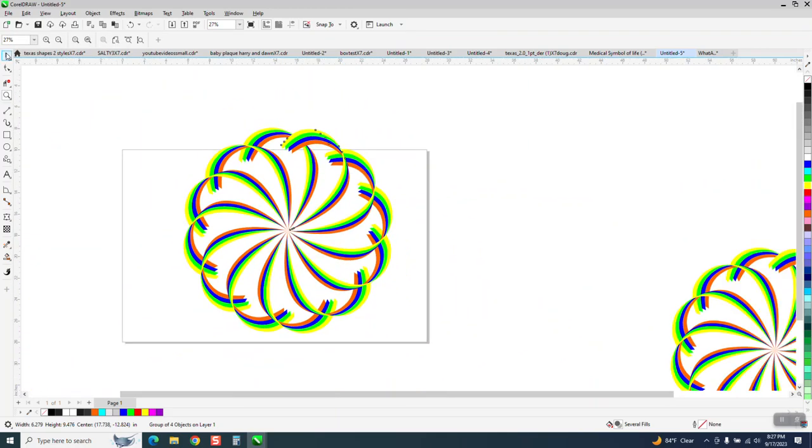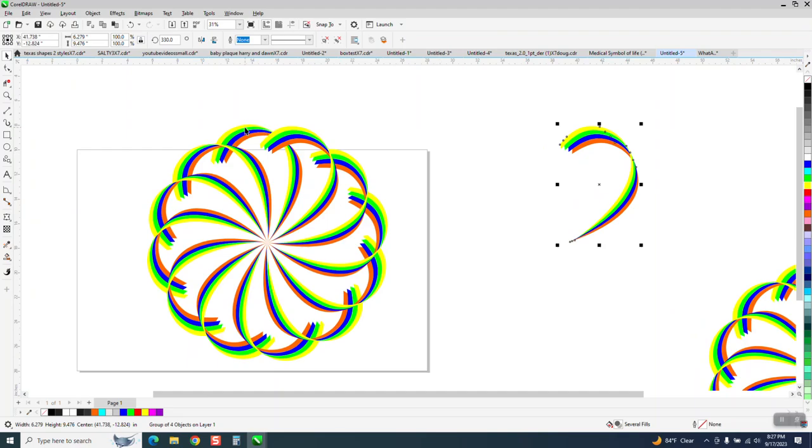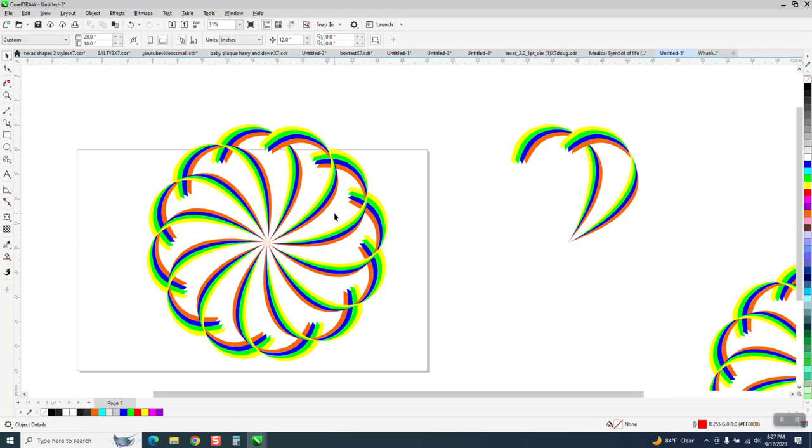And I find that lately the easiest thing to do would be to make a duplicate of that one and move it over. Make a duplicate of that one. I'm hitting the plus key on my keyboard and moving it over. This is the intersection that we want to reverse. There's really kind of no other way to do it.